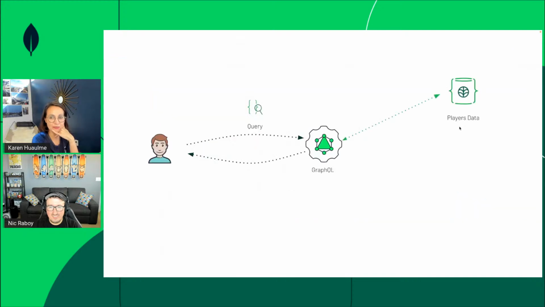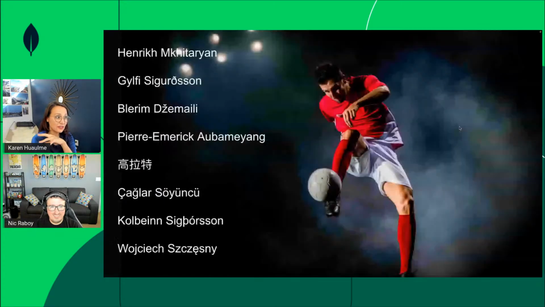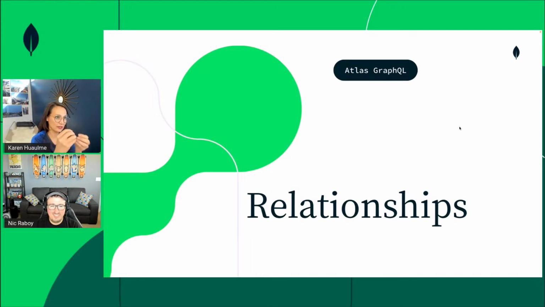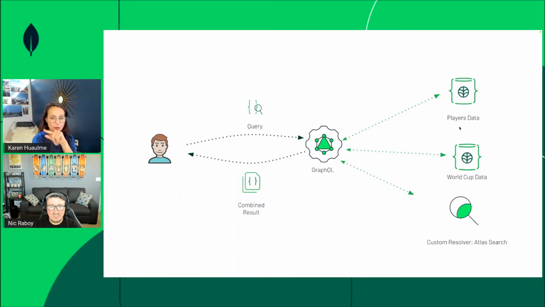So we talked about setting up custom resolvers so we can do search. We can just query the data and get what we want. That's a very easy use case of GraphQL, but then we can combine it. We get really fancy with custom resolvers and use other functionality, like search, because names are hard, of course. And then we use relationships. We connected our players to the world data so we can enrich our data that way and combine those results. And of course, we can also do this with the TikTok API. So we used 3 custom resolvers, 1 GraphQL endpoint, and it transformed into a completely different type of application.